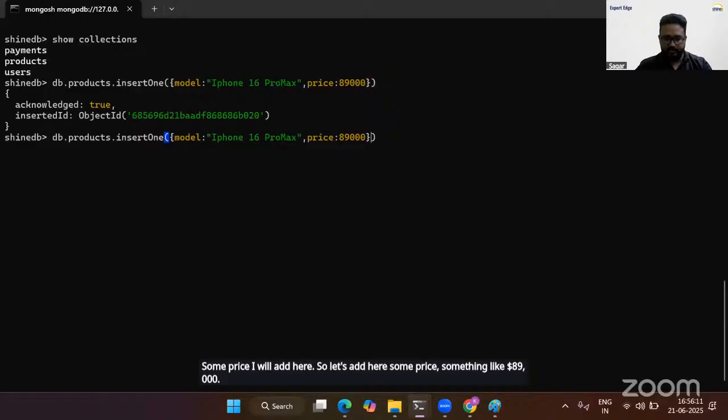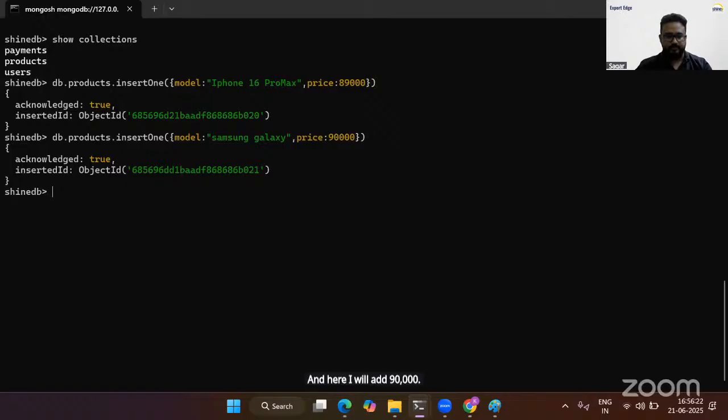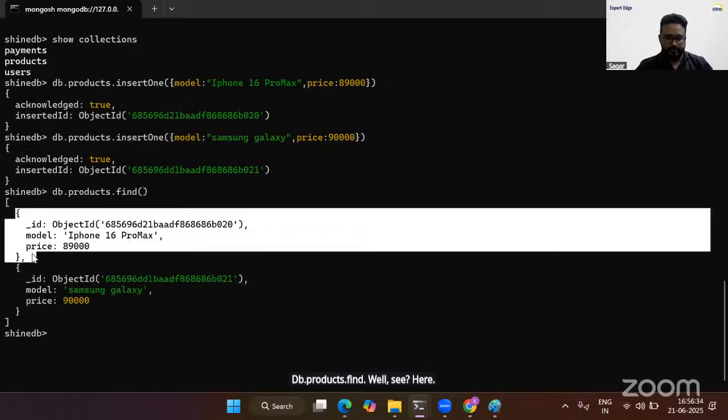Like this, I can add one more. Samsung Galaxy. And here I will add 90,000. Now let's try to access the data from this products collection. db dot products dot find. Now see, here 2 products are printed.